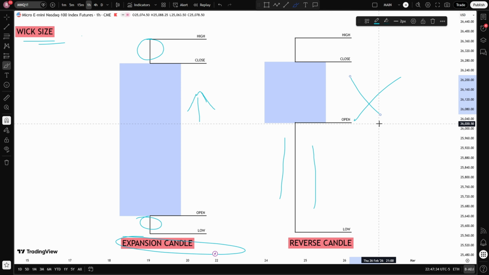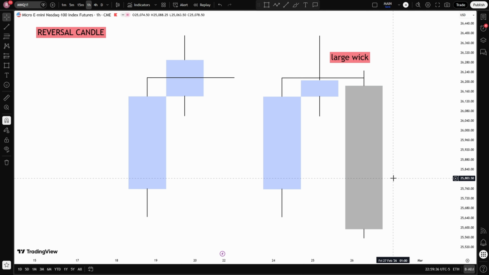We want the reversal to be clean with a small opposing wick so that candle 3 has room to expand and trend. The entire concept comes down to this: small wick supports expansion, large wick limits expansion. And when you understand that, you start filtering out low probability setups and only taking the ones that actually have room to move.